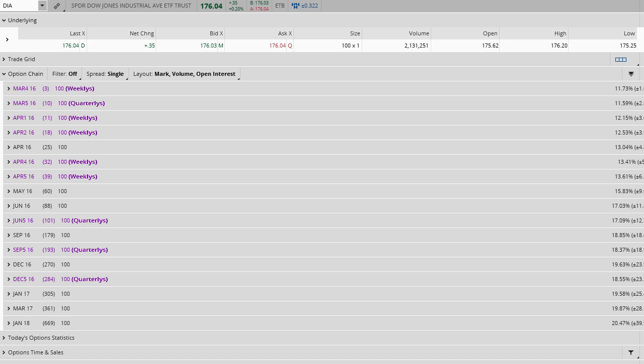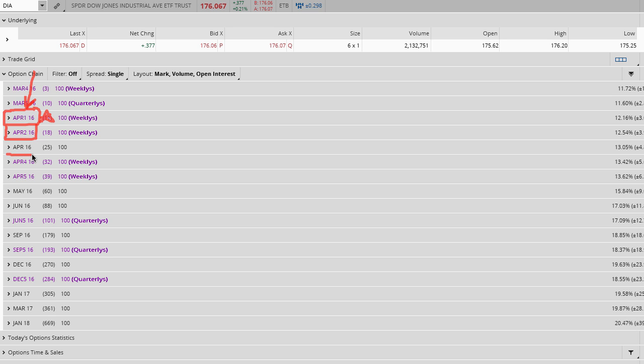Then the weekly contracts have a little bit of an extra flair to them. The weekly contracts have an extra number, and hopefully you can see this. If not, enlarge your video, make it HD. But you can see it says APR 1. And then this other weekly contract here says APR 2. And it still has the tag for 16, which is 2016, but it has APR 1 and APR 2. What that means is that this contract, APR 1, expires the first Friday of April. The APR 2 expires the second Friday of April.